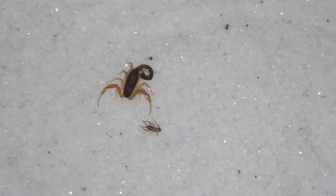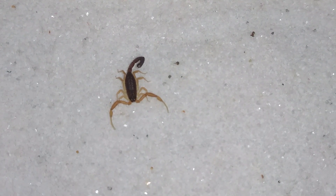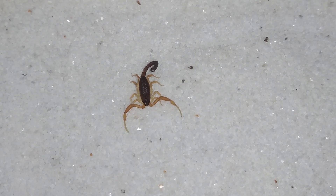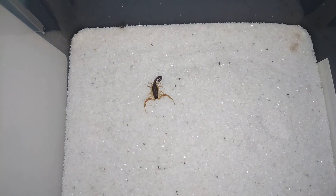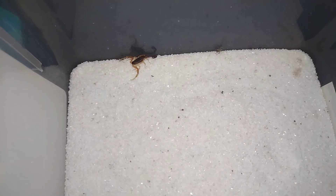Last time I fed these guys, I had to take pre-killed crickets that were about the size of the scorpions - or actually a little larger - and pre-killed about 8 or 10 before putting them in. They were only eating like part of the head, and that was it. I haven't really gotten any takedowns out of these guys. There's the final Hottentotta franzwerneri - you can see they spend more time running from their prey. I don't understand that.